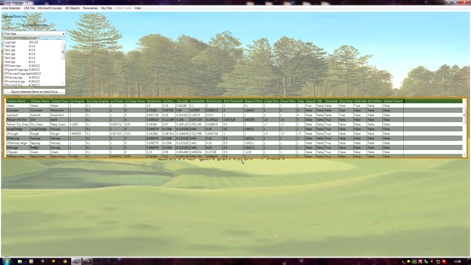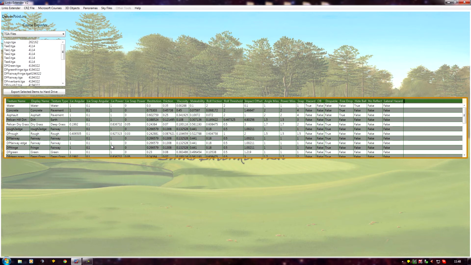Here we've got power, lie power 1. That's a standard shot. In rough it's 0.92, so it's a little less power. You can see here deep grass, again it's a little less, 0.8. So if you alter this number, it's going to affect the overall length of the shot.